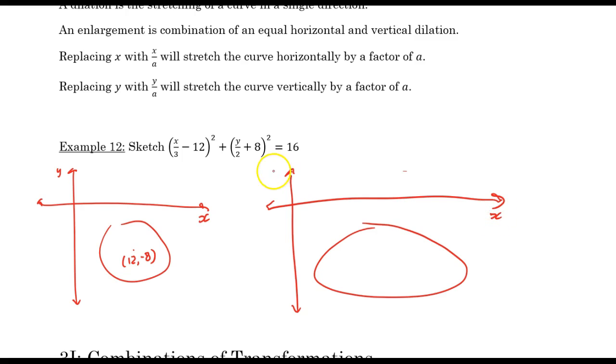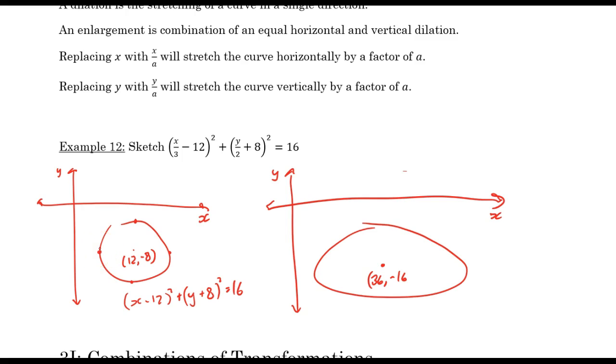Still my x-axis, still my y-axis. Just going to write down here, this is (x minus 12) squared plus (y plus 8) squared equals 16. Now in this case here, my centre now becomes, remember we triple the x, so 36 and negative 16. I could put a couple of other points on here perhaps. Now really, that's all the critical points there, but let's just mark the sort of 12, 3, 6 and 9 o'clock positions.